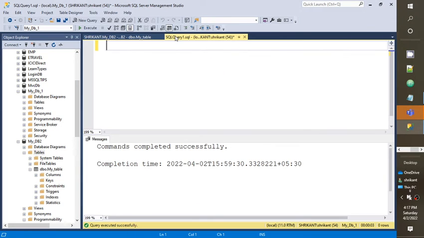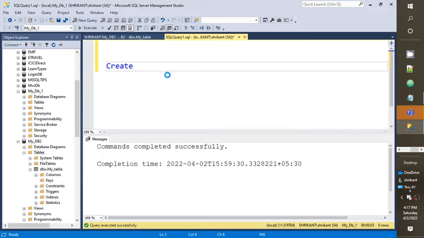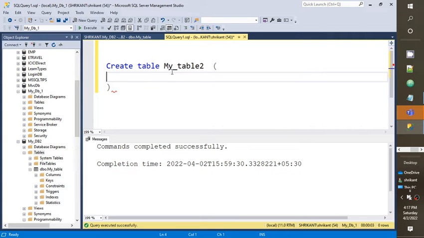Another way is to create a table from a T-SQL command. You can find the syntax over the net; I'm just showing you a demo. CREATE TABLE, and then pass the table name, my_table2, and add the columns.